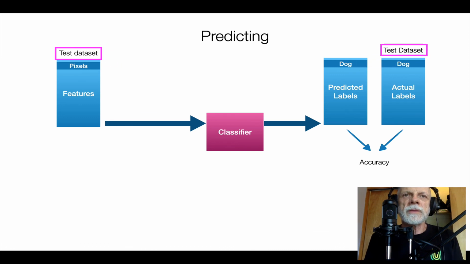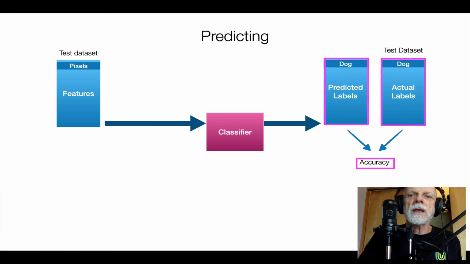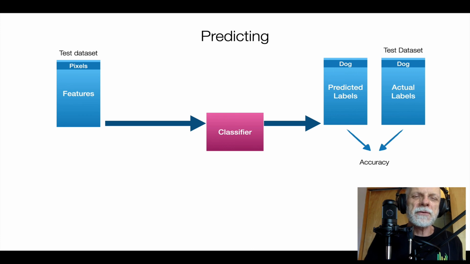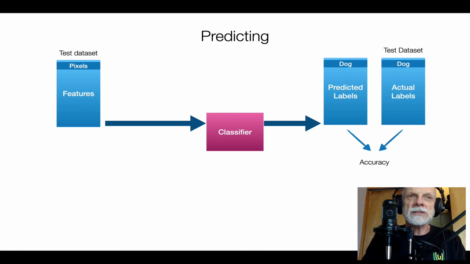And then when we're trying to determine accuracy to see how good this classifier is, we're going to use it to predict things. We have the test data set, the features of them, and the classifier makes some predictions, dog, dog, cat, dog, whatever, through the whole list of images. So we have the predicted labels, then we know the actual labels because it's labeled data. And based on those two, we can compare them and determine accuracy. And this will be a much more accurate prediction or assessment of how well we did with our classifier. So that's kind of the grand scheme, that we shouldn't test with the training data.